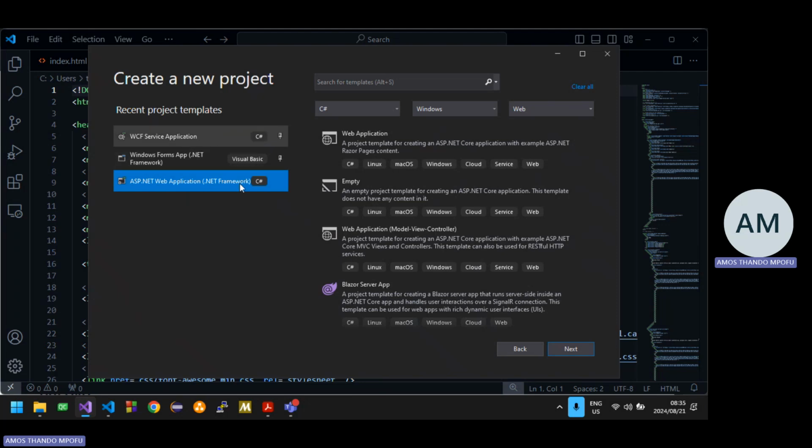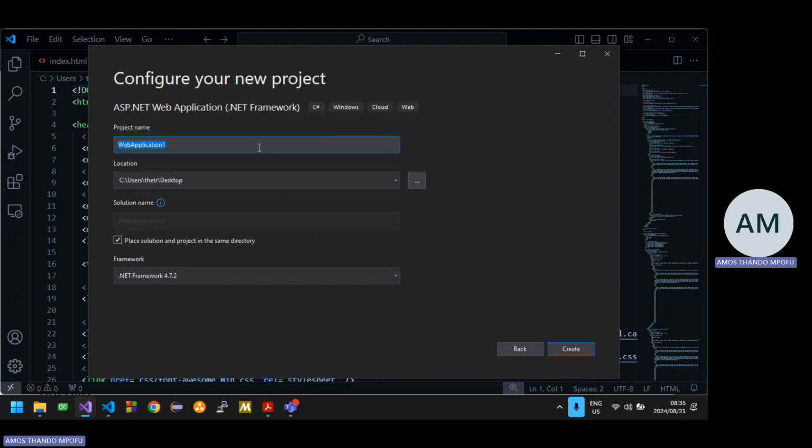The service application we'll get to once you're done converting this HTML to ASP.NET. I'm going to click next and name it P04 website, so this is the practical 4 website.